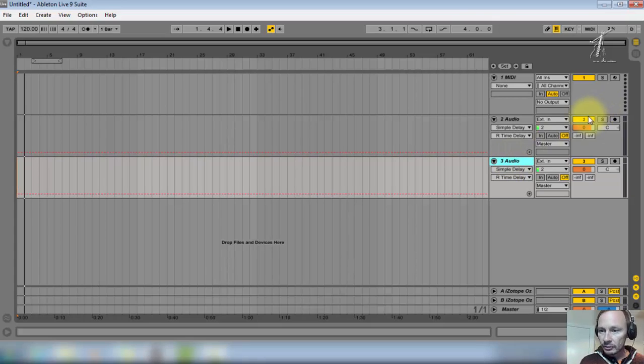Of course, I turn off the previous track, which had the guitar and the vocal on it. Afterwards, I'll leave it on while I'm actually recording the guitar, but I turn the volume down very low, so that it doesn't interfere with what I'm hearing coming through in the headphones of the guitar.